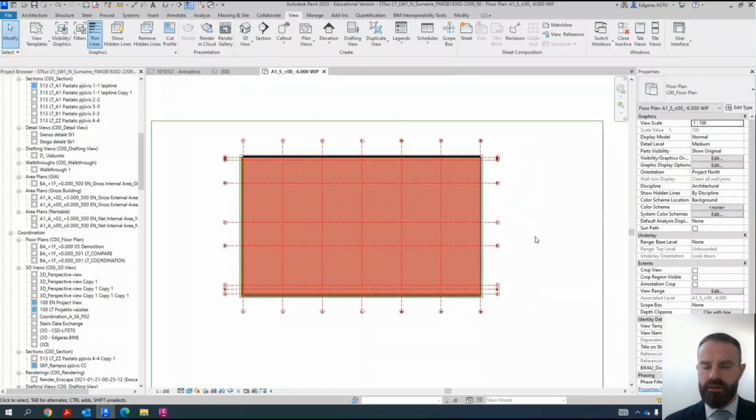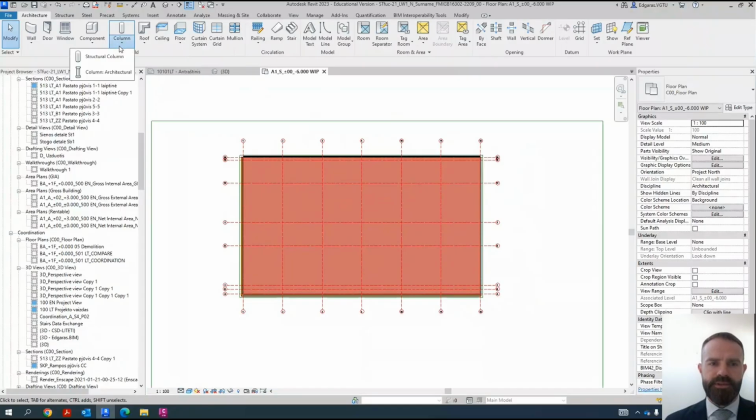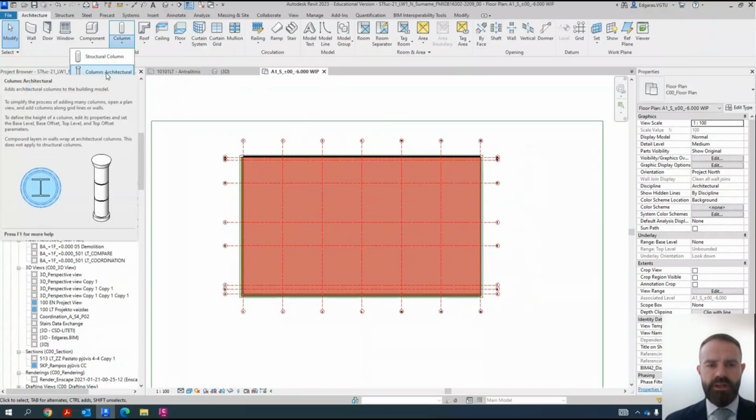Now in the foundation layer, I need to put columns. So for the column part, I can choose structure columns or architecture columns. In any case, we first put structure columns because all architecture nice features and modifications go on the structure part of the element.